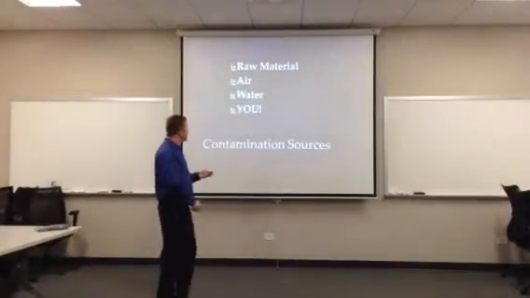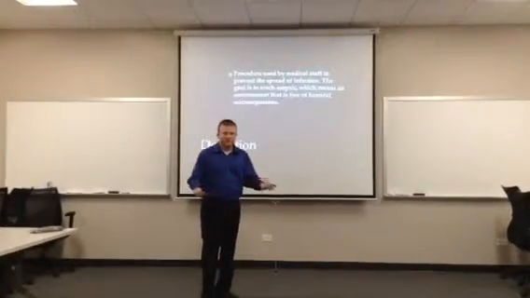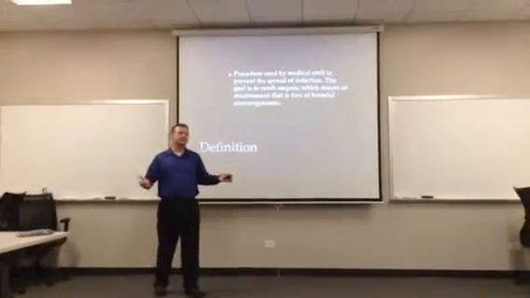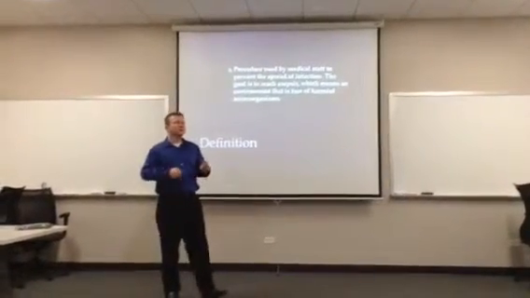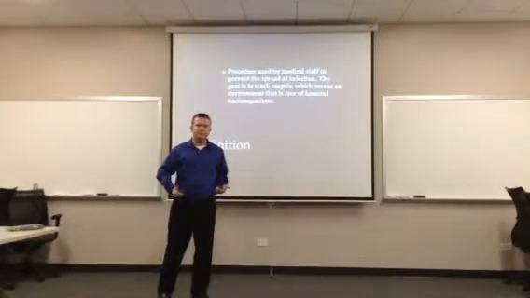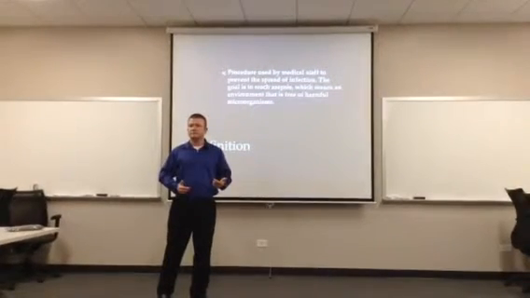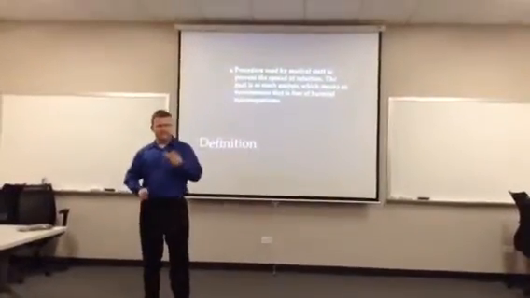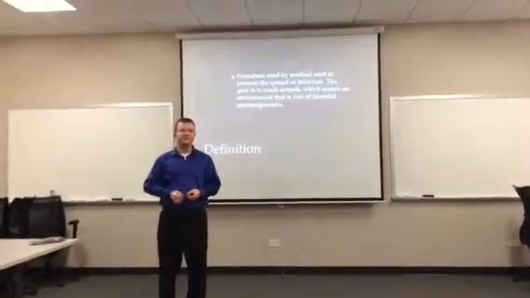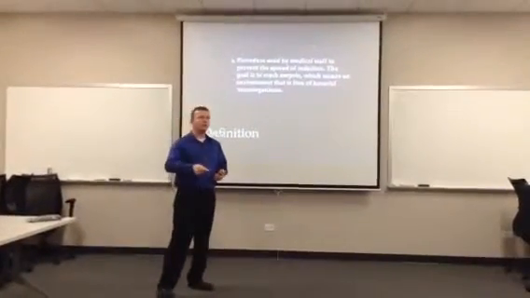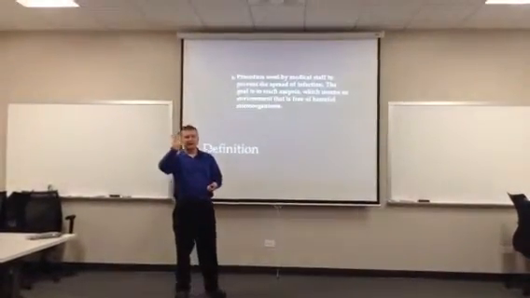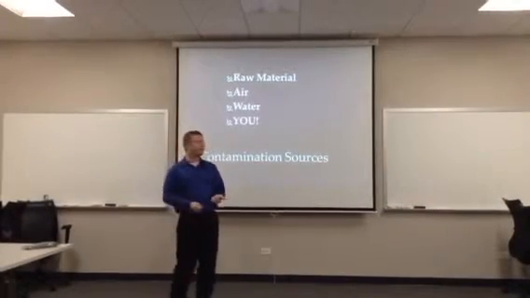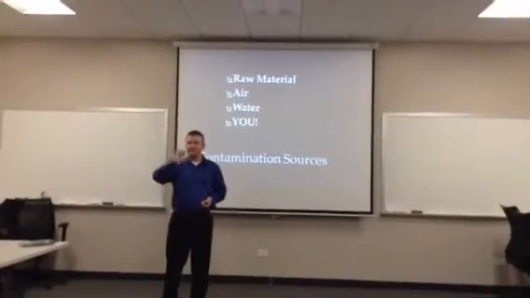Now, aseptic technique, this is the definition of what aseptic technique is. The primary aspect of it, the easiest way of saying it is, aseptic technique is not contaminating what you're doing, or also not what you're doing contaminating you. So in this instance, you're working on manufacturing these products. It's you or things around you not allowing them to get contaminated. Some of the contamination sources you have to worry about are the raw materials that go into these products.